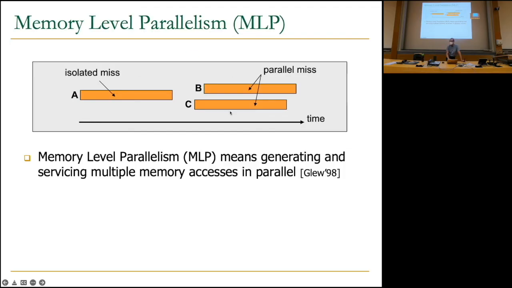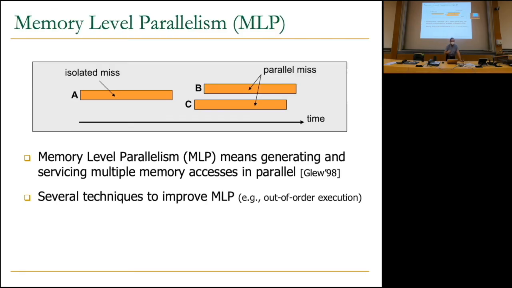If you remove B, it's not going to gain much performance, right? Because it's going to be bottlenecked by C anyways. So if you want to ensure that the processor is not going to wait for B, you should remove C also. Basically, if you want to improve performance by removing B, you should also remove C, because B's latency is mostly overlapped. So this immediately shows you that this isolated miss is much more expensive from the processor's perspective. If you remove it, you'll actually improve performance. Whereas parallel misses, their latencies are overlapped, and you need to remove all of them if you want to improve performance. And this is the notion of memory level parallelism.